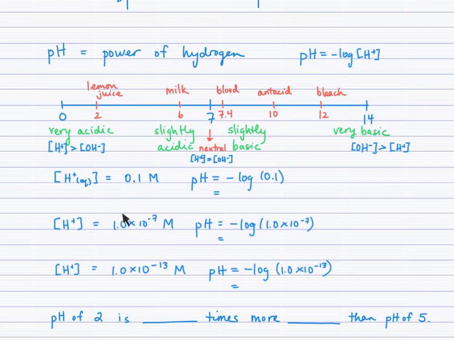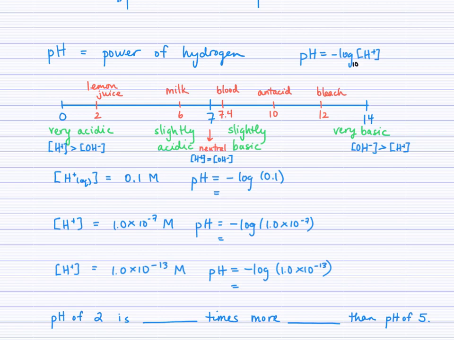And not only that, scientific notation comes into play. And all of these values are maybe a little bit more laborious to actually talk about. It's much easier to say, oh, lemon juice has a pH of 2. Milk has a pH of 7. Bleach has a pH of 12. And so these pH values are actually based on a logarithmic scale with a base of 10.